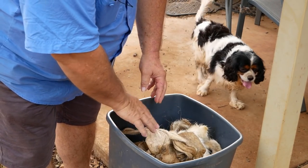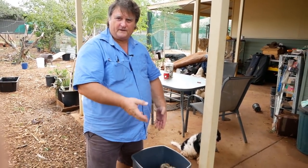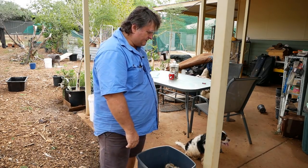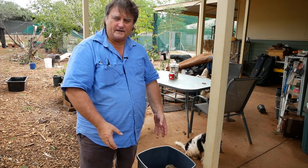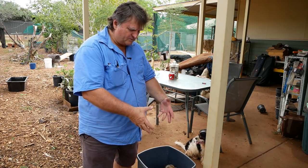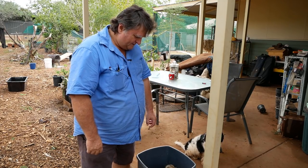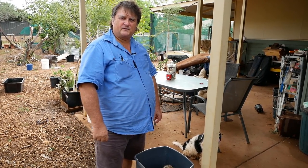Okay, so what we do is we need to dissolve all the salt that's on there, and we need to rehydrate it so it's nice and soft again. That way when we go and flesh it, the flesh is going to come off easy. It takes about 20 minutes. I usually just put it in there and let it start to rehydrate. In about 10 minutes time, I'll change the water because I don't want the salt water absorbing into it. Not that I think it has any effect, I just like nice clean water. All right, I'm going to go and have a cup of coffee and I'll see you back here in about 20 minutes.